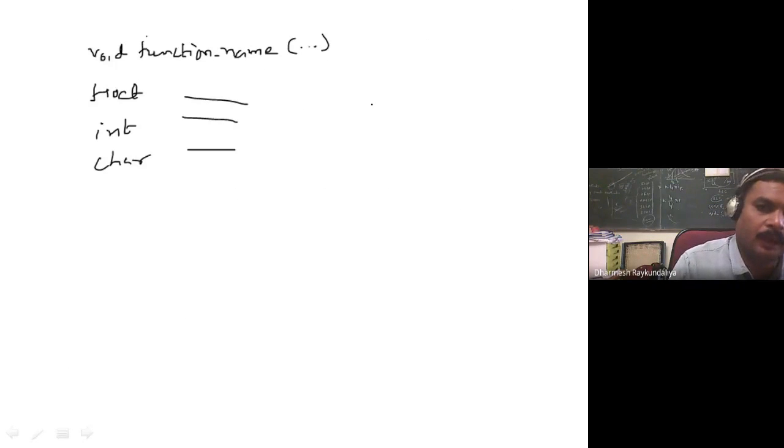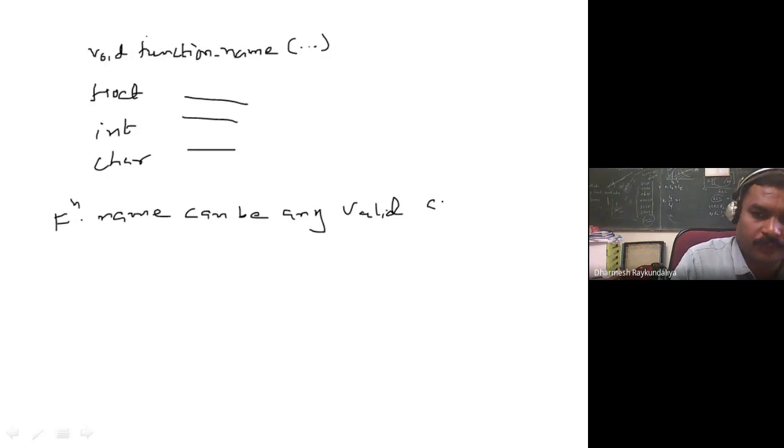The function name can be any valid C++ identifier.